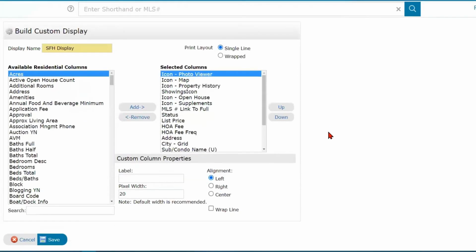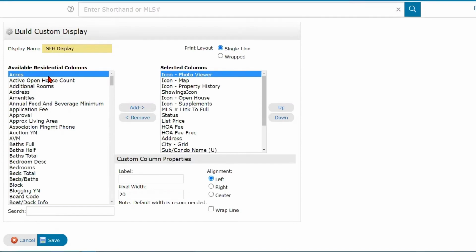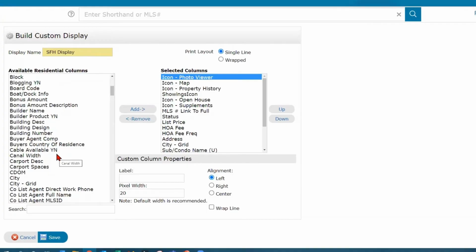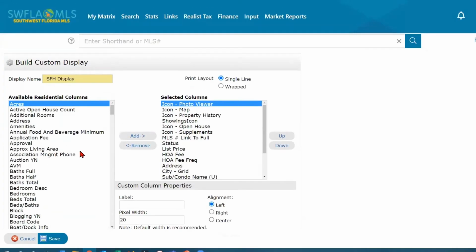that's going to open this box where I can see a list of all of the columns that are available to add. And again, all of the available columns are going to be matched up with all of the fields that are available in the listing input form. So when you're entering those listings into the MLS, you're adding this information in, and these search columns will correspond with that data that's in the listing form.